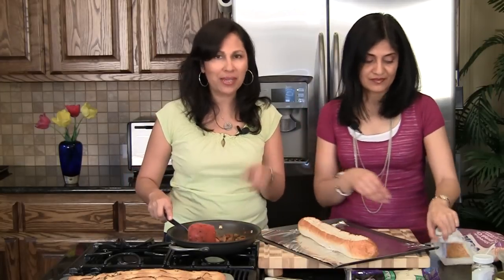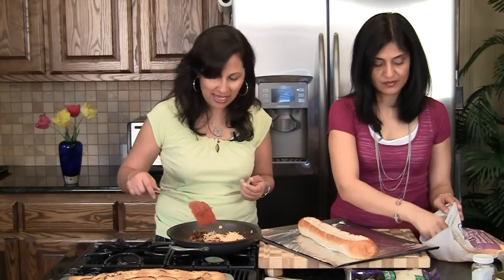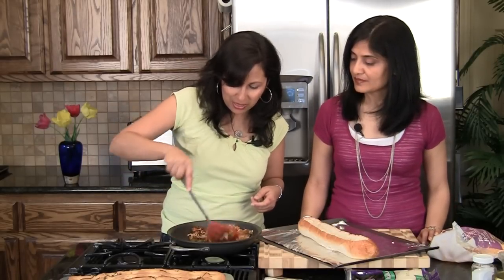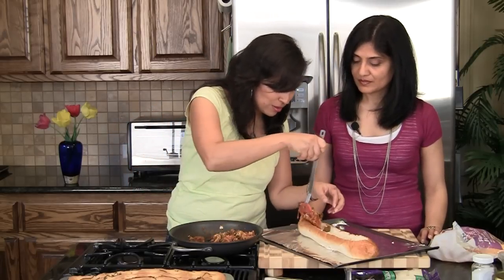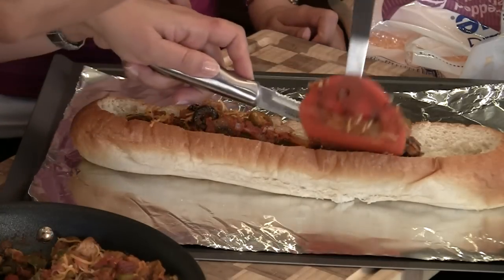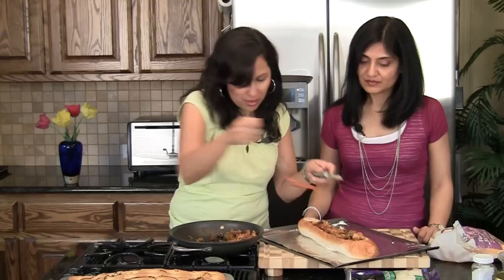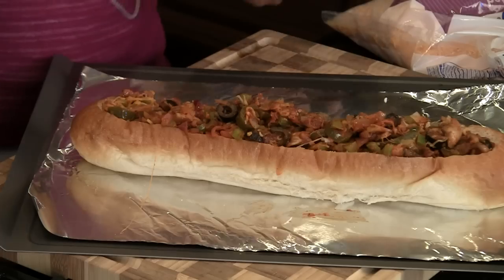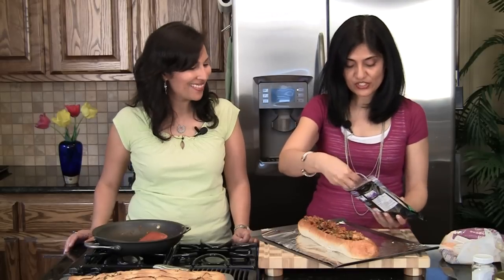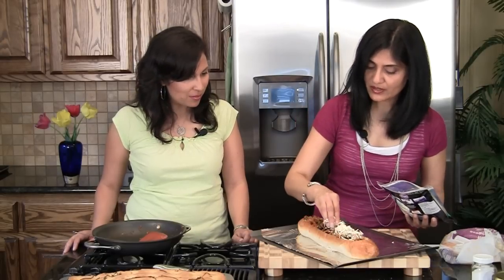To this we're going to add some cheese and quickly mix it up. We're using Mexican blend — it's got cheddar and Monterey Jack. But you can use any that you have, just as long as it's shredded cheese that melts. Quickly mix it and don't give it too much time to melt. We're going to put it in this little boat — you kind of want to overstuff it, really overfill it. This is a whole meal in itself. And over the top we have some Italian cheese, which is a combination of Parmesan and mozzarella and a couple of others, and we're just going to put a light coating over the top.